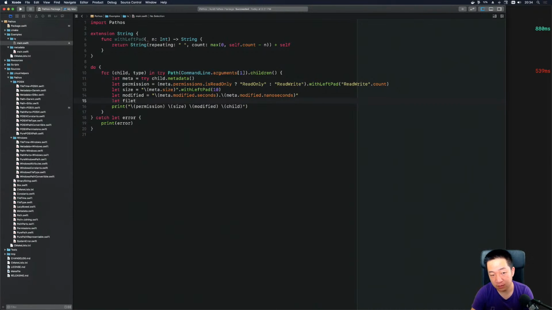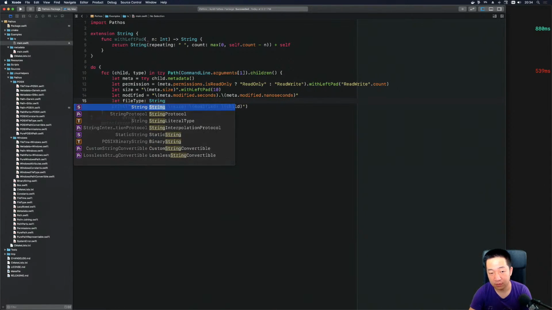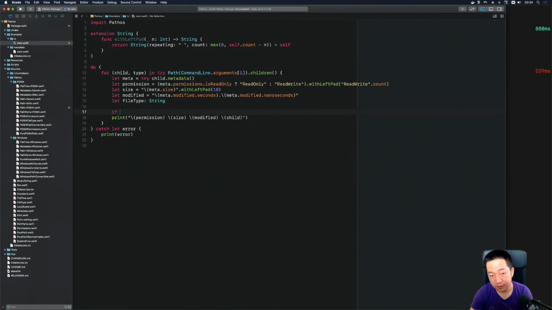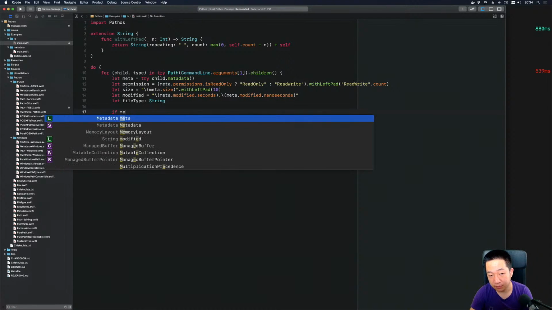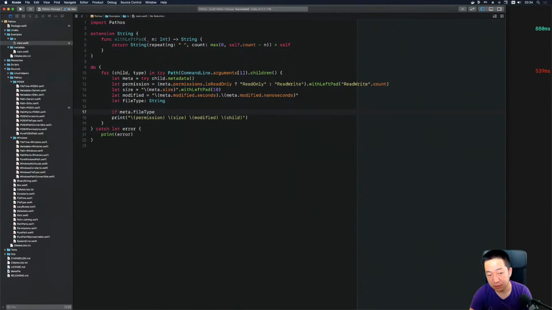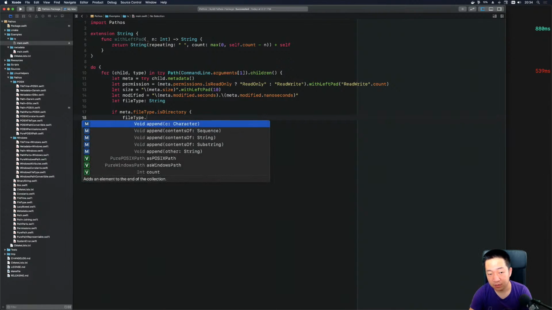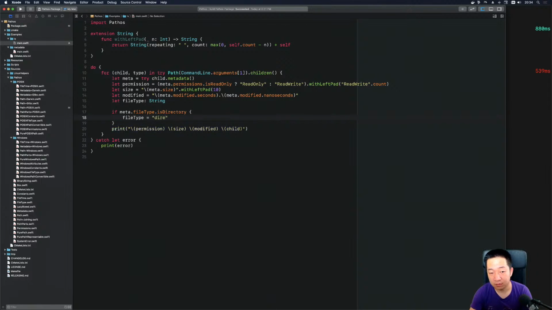File type is, okay. We just make an if: meta file type is directory, file type directory.